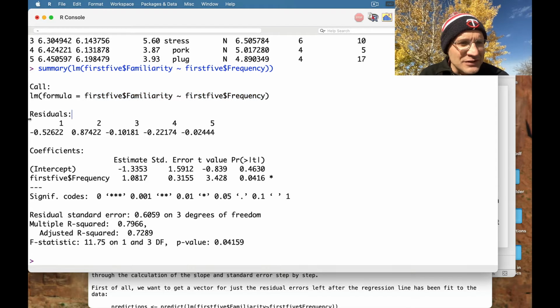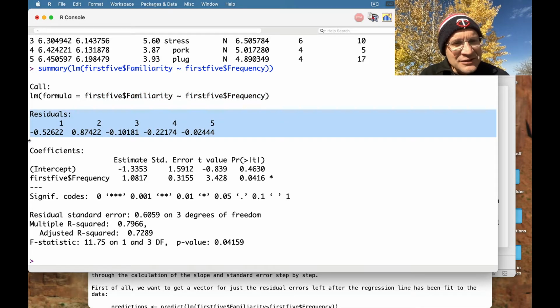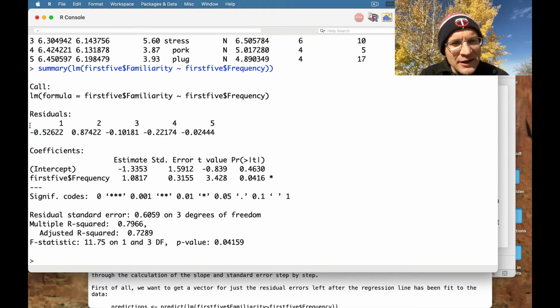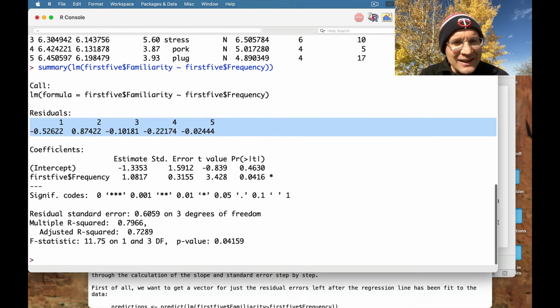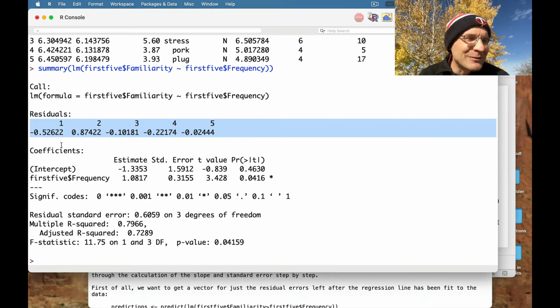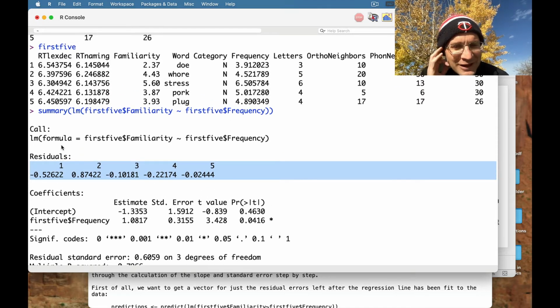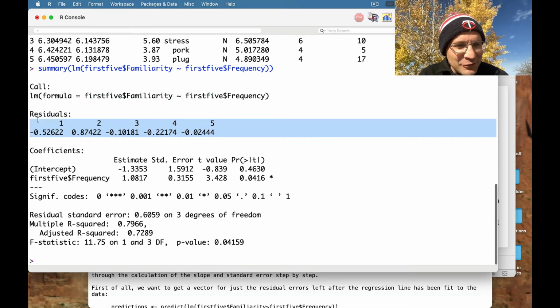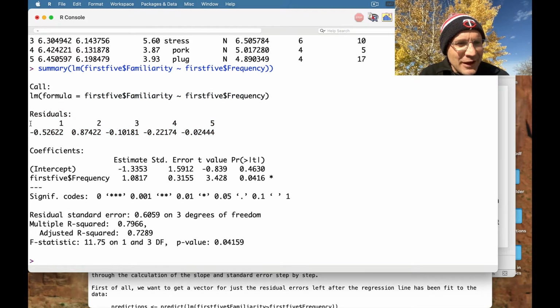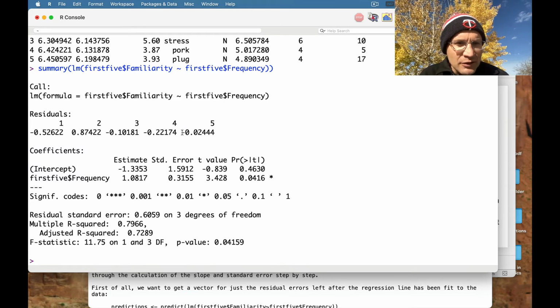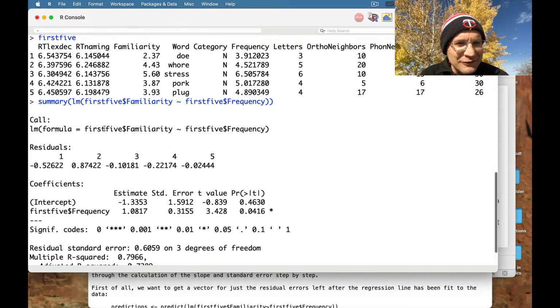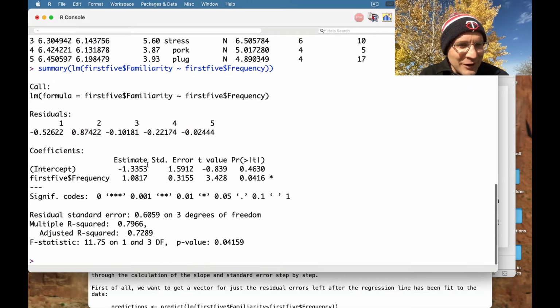It's got this stuff called residuals, which is a fancy term for errors. These are the errors we get for each prediction, for each of the 5 words in our data set. Maybe now you can see why I'm only looking at 5 words here, because if I looked at 4,000 words, this information would get overwhelming in a hurry. Some of these, it's making better predictions than others. If it's making a good prediction, it should be close to 0. So it's making a really good prediction here for plug. It's not making such a good prediction here for number 2, whore. We've talked about that one before.